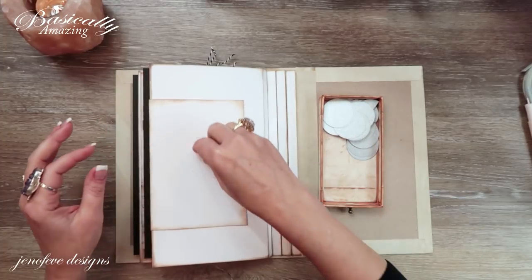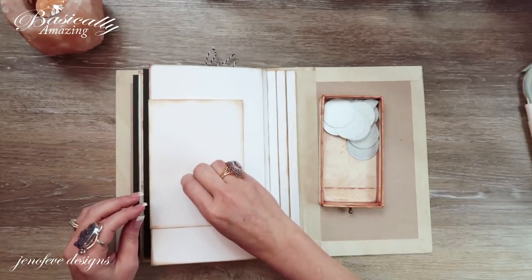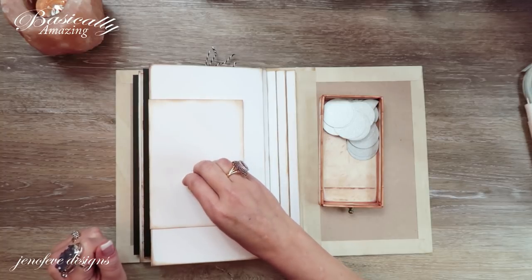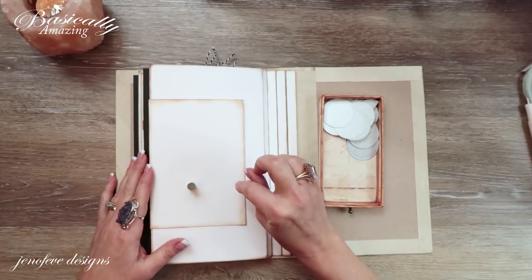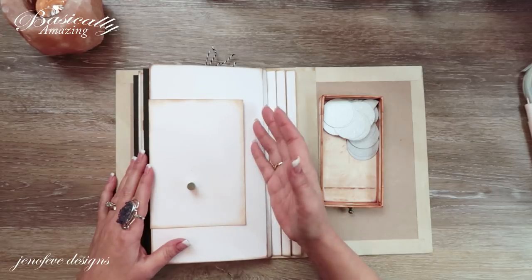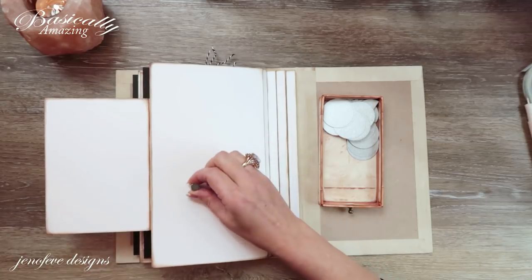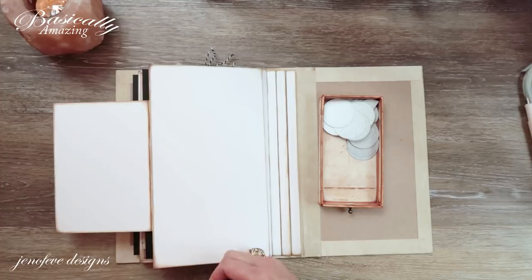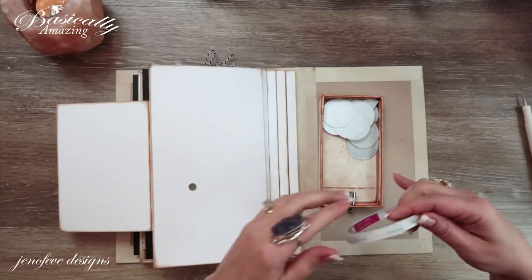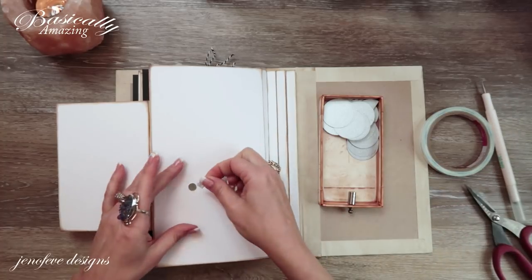All right, so let's see if there's gonna be any sort of, whoa, did you see how that grabbed that super fast? Okay, so we're gonna go ahead and stick a magnet there. Now I just need to decide. There's gonna be two layers here and one layer back here, I think. So I'm going to add the magnet here, stick it right there, and then add the tape to the back of that and attach it to the little small flap.